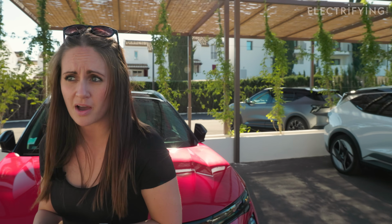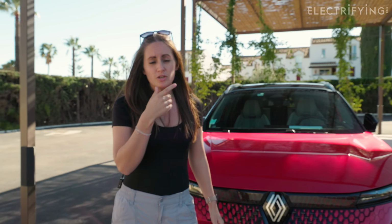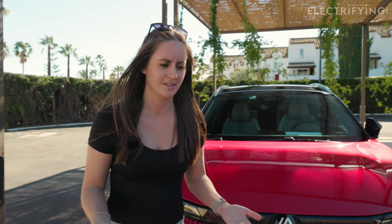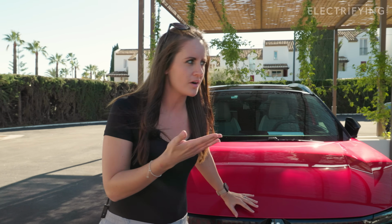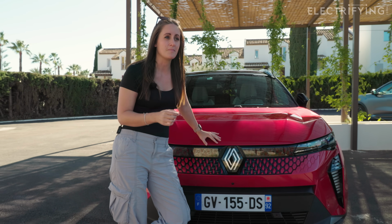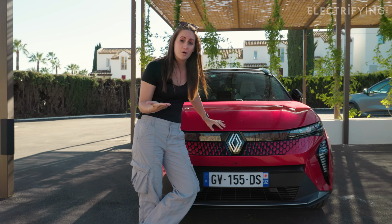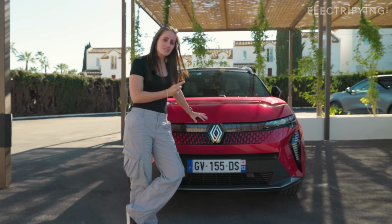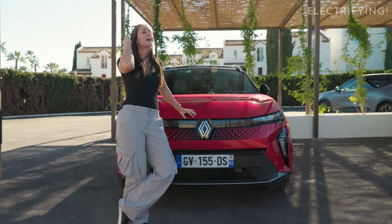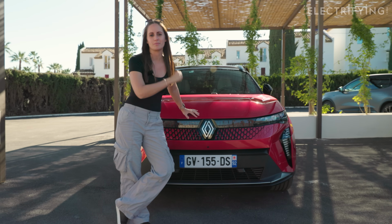Also, in terms of warranty, you've got 3 years and 60,000 miles. That's nowhere near as good as MG and Kia and Hyundai, but that's pretty much on par with some other brands. But you've still got 8 years and 100,000 miles on the battery. So that's good. Now, I know when it comes to this kind of price range and this kind of styling and this size, there is a lot to choose from and it can become very overwhelming. But look, if you were to choose yourself one of these, I think you'll be making a really, really good choice.